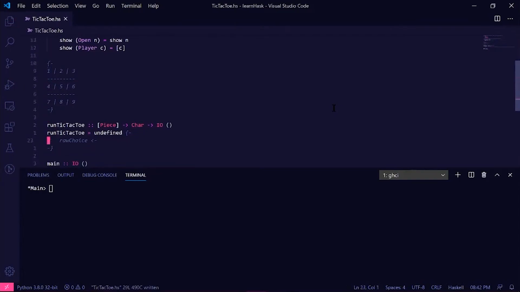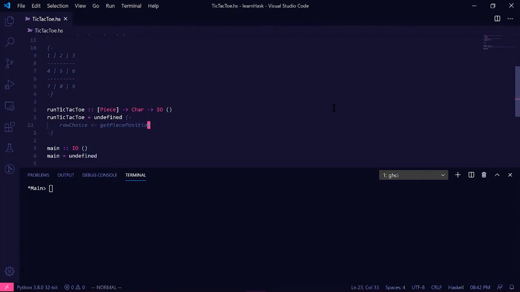So what we're going to want is a function that will get input, but it will only allow for inputs for spaces that are not taken. So maybe this would be called something like get piece position, something like that.